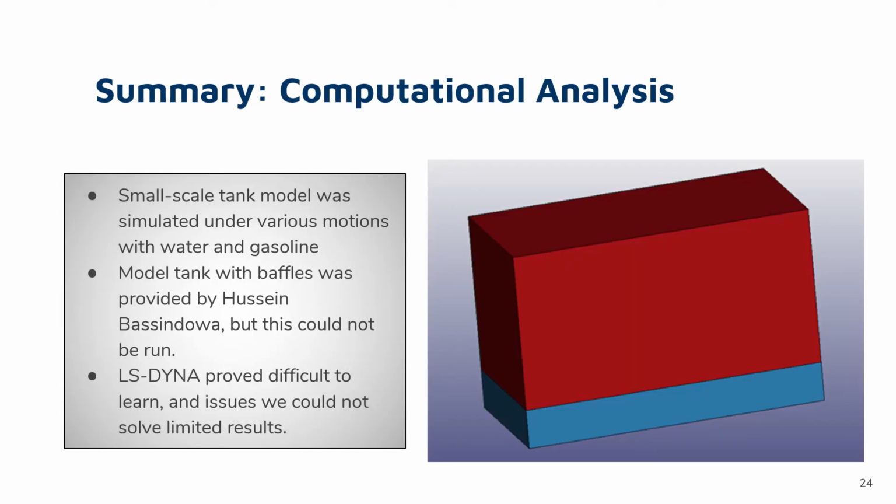On the computational side of the project, the results were not as positive. LS-DYNA was used to create small-scale tank models which were partially filled with water or gasoline that were simulated under various linear motions. Even though results with these models were obtained and some differences between gasoline and water were discussed, we were not able to gather results for tanks with baffle systems implemented, which was a major goal going into the project. None of us had prior experience with LS-DYNA, so we had hoped to learn the software quickly so it could be used for results, but this was not the case.